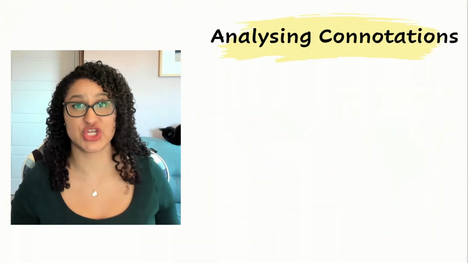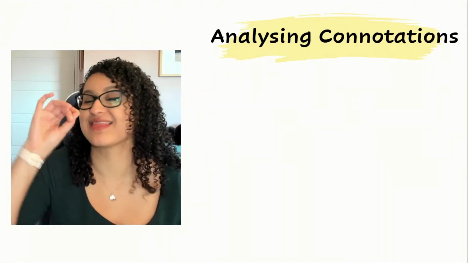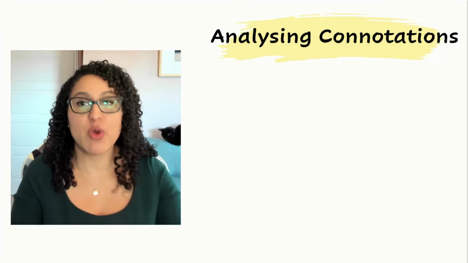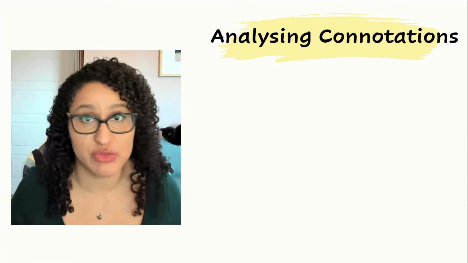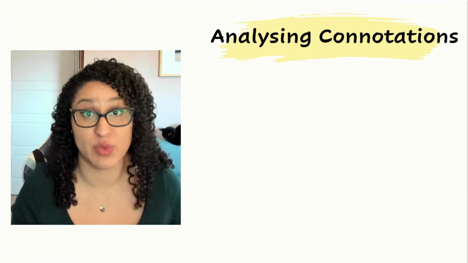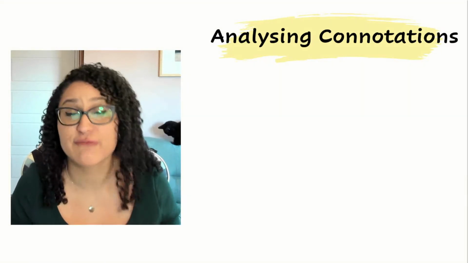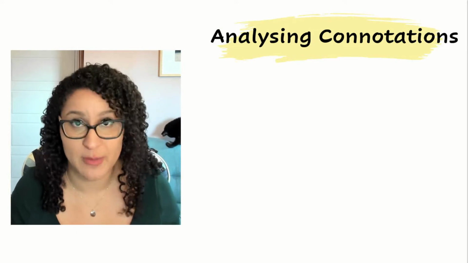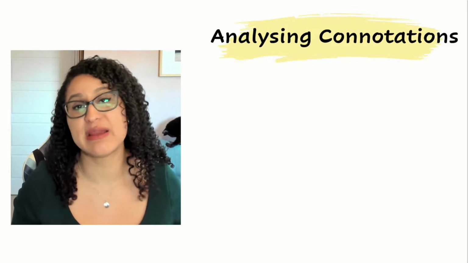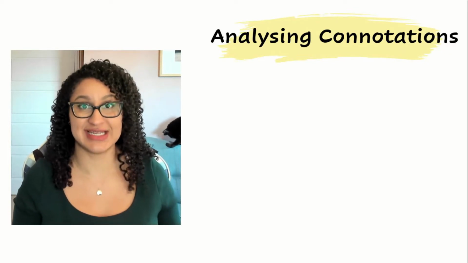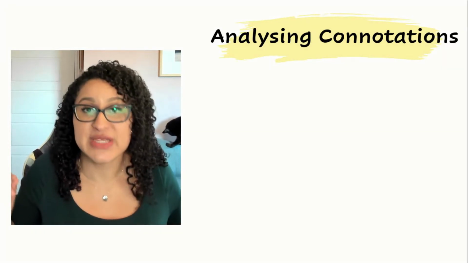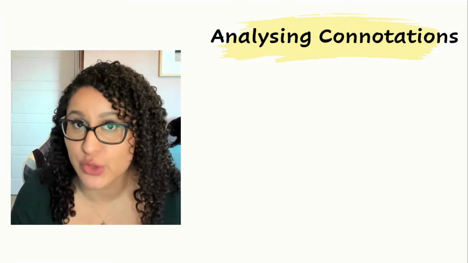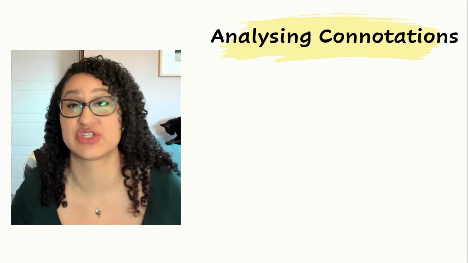As I've already mentioned, analyzing connotations is the key to analysis in general in English. You are overwhelmingly talking about the connotations of a word when you are analyzing. When you're analyzing metaphorical language, when you're analyzing word choice, you do it most commonly. That means it's really important for you to constantly, when you're trying to analyze, be zooming in on individual words, talking about what they connote and therefore what the text is trying to say.